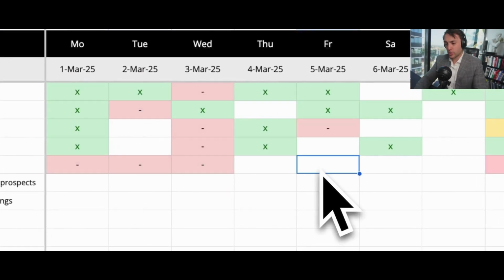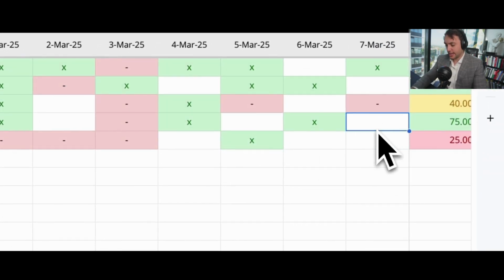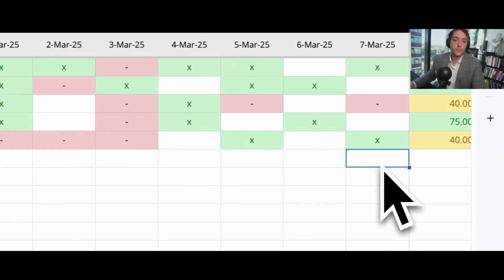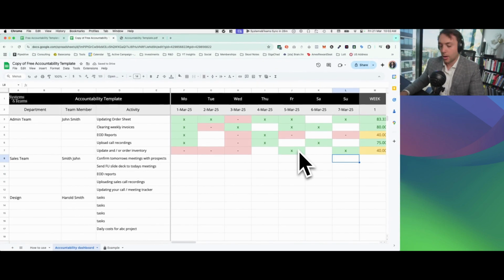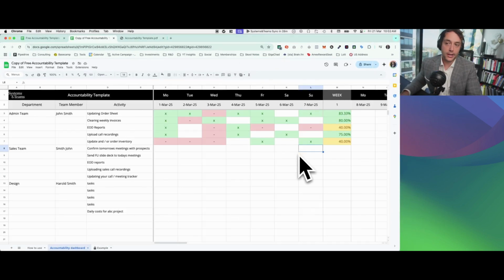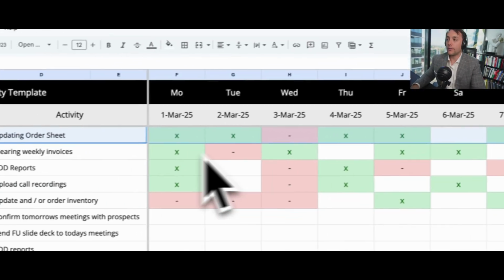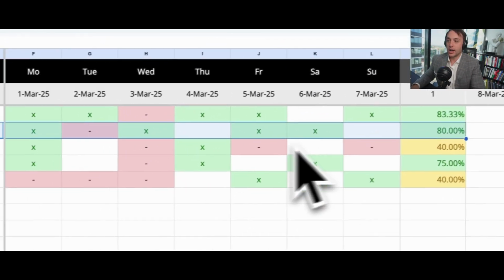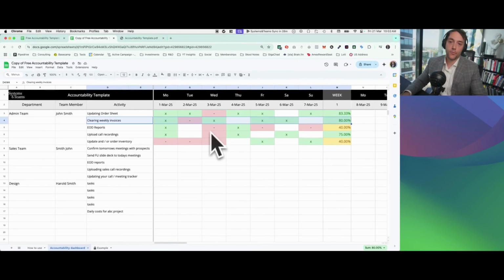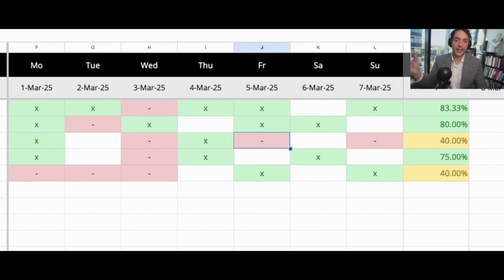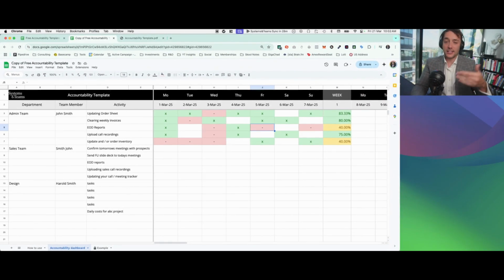All right, so it's pretty straightforward. Very quickly, you will be able to see, okay, what is being completed and what is not being completed each day. And this will give you the average throughput of each of those processes, right? Now, of course, aiming for 100% is the goal. It's probably not always going to happen, right? There will be things, especially if you're tracking it inside here, because if you're tracking it, it signals that there's a problem, right? If there's a problem, it's probably not going to be 100%.